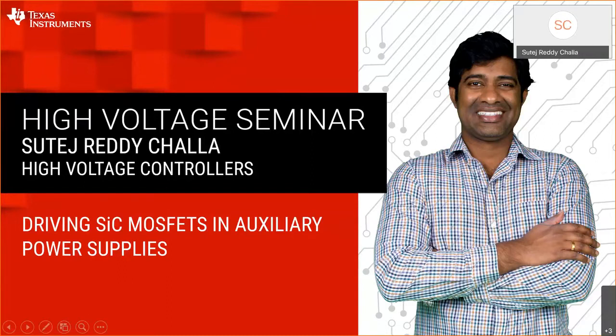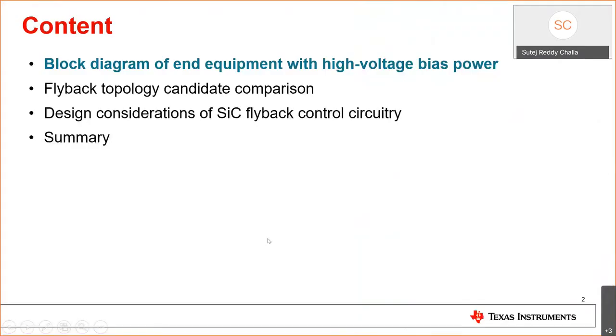Thanks. Good morning, everyone. Welcome to this session on driving SiC MOSFETs in auxiliary power supplies. Here is the content of the session. We'll briefly discuss the various end equipment with their block diagrams in high voltage bias power applications. Next, we'll discuss the candidate topologies in these high voltage auxiliary or bias power supplies, and the design considerations for driving silicon carbide based flyback converters, and finally the summary.